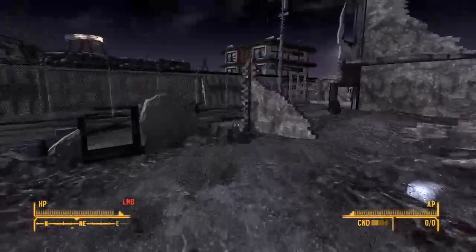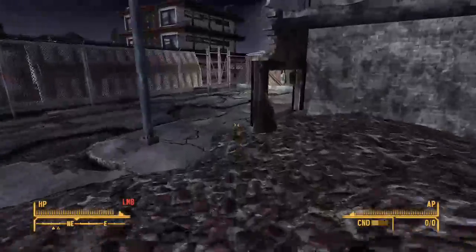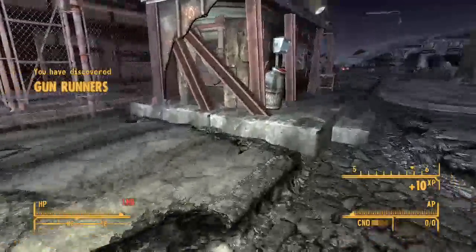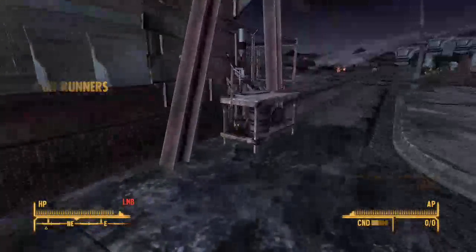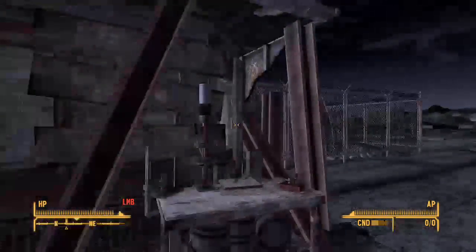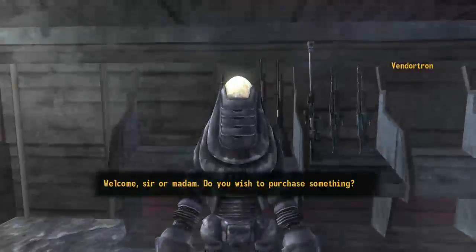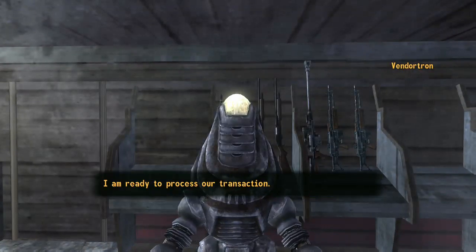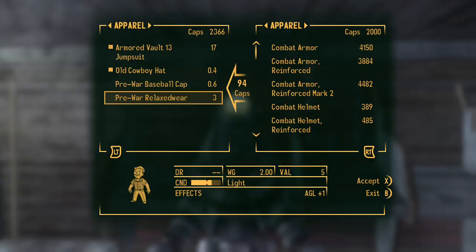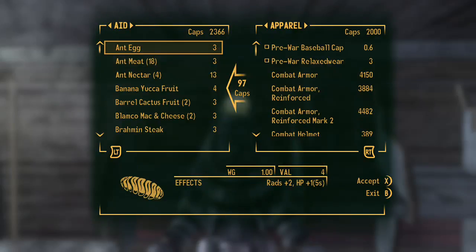I always wondered how many secret locations there are in Vegas, like, unmarked. Here's Gunrunners, which is what I wanted to do, actually. Oh, that guy. He never pops up again. Or at least maybe I killed him in my previous games. I don't know. He just never pops back up for me.